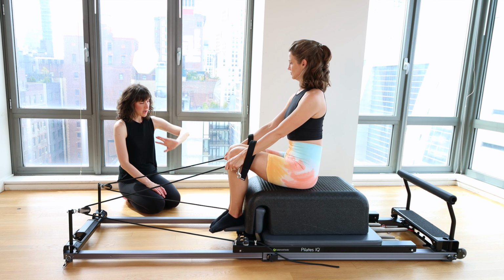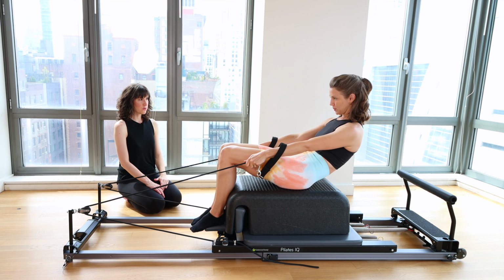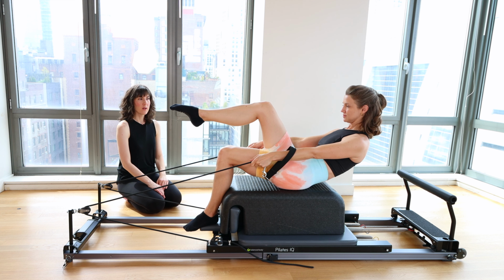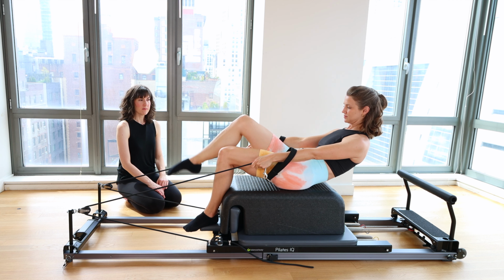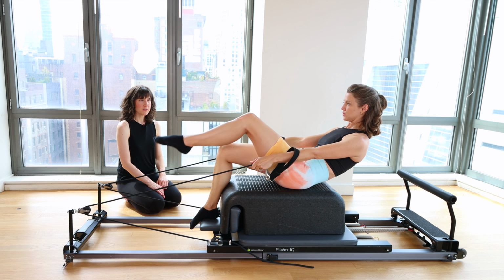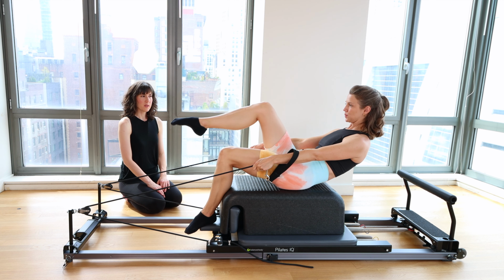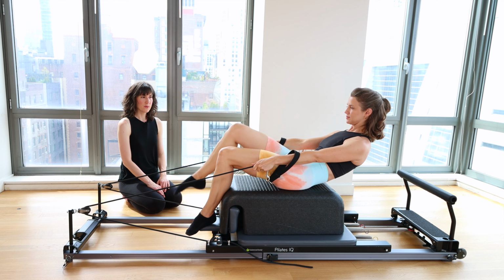So we're going to find that same roll back. Shoulders are rolled wide. We're going to begin lifting the right leg to tabletop and place it back down. Left leg to tabletop. Place it back down. Holding that curl. Belly button is scooped in and up.